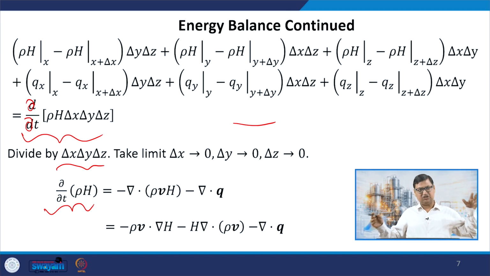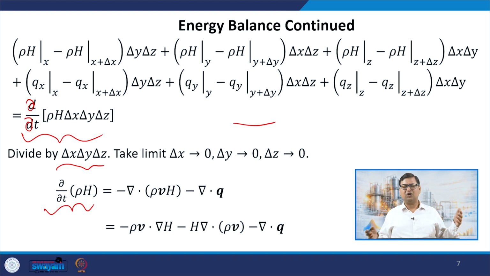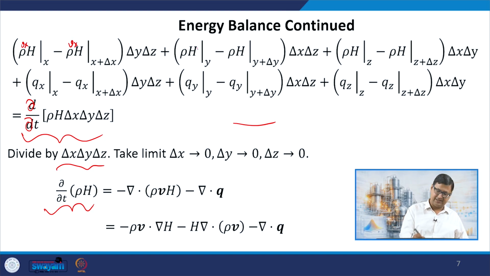right, because now I am applying it over the entire system. So, when I was doing it for a control volume, I can use d by dt as well, but in the end I want to apply it for the entire system or a continuous variation for the entire vessel. So, therefore, I use dou by dou t here, right, and that is equal to, I can do a similar kind of thing. So, keep in mind this is rho Vx here, rho Vx here, this is rho Vy, rho Vy, and this is rho Vz, rho Vz.